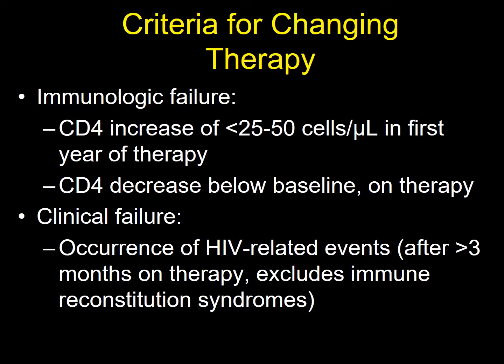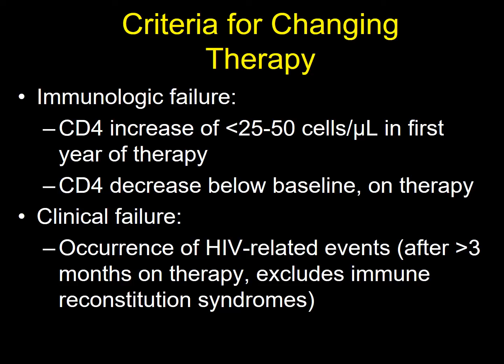So we are totally watching the CD4 count. Immunologic failure is defined as an inability to increase your CD4 count. Or if your CD4 count falls even lower than it was before therapy, that's another reason to change. And then finally, clinical failure. Some people have viral suppression that's great and immunologic improvement that's great, but they still continue to get opportunistic infection. They still continue to have clinical deterioration. And that's another reason to change.